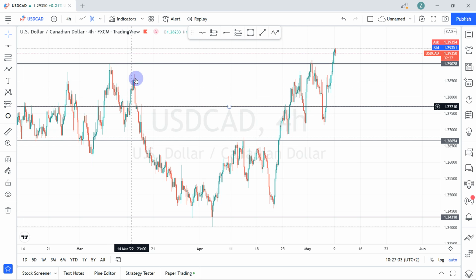Also here, it reversed, gave us the small breakout retest, pushed to the upside, and here it gave us this large weak rejection, which gives us a sign that it might continue further south. And also here it rejected before it pushed to the upside, created a fake out, and also here is a fake out. So this is a strong key level, right? Yes.